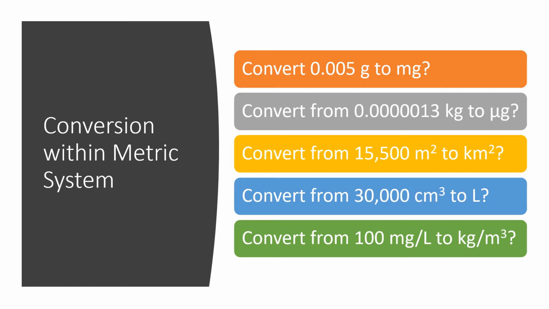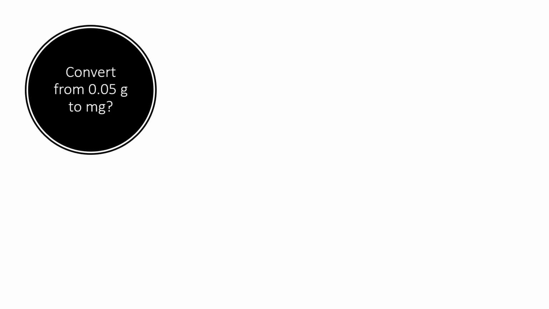All right, so we're going to convert these following quantities one at a time. In another lecture, we're going to be converting from SI units to US units and reverse, and that's a little more complicated. So we're going to start with these. It'll give you a little practice on how to do conversions. The first one we're going to do is a very simple conversion from 0.05 grams to milligrams, okay? So what is the appropriate conversion factor?